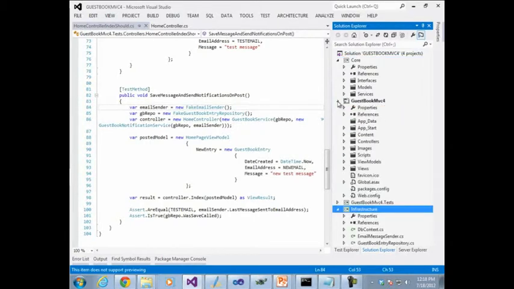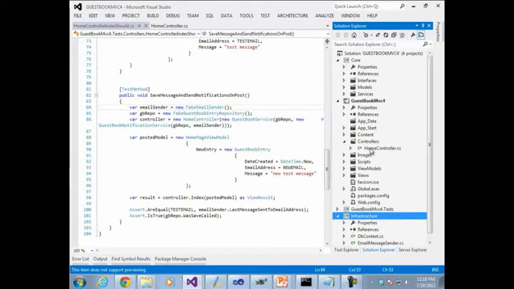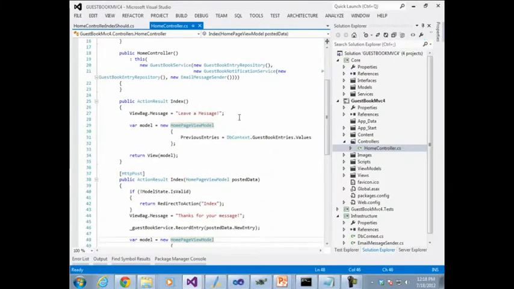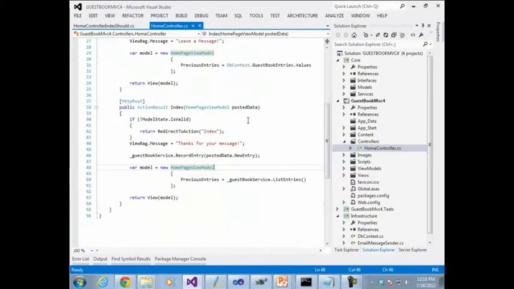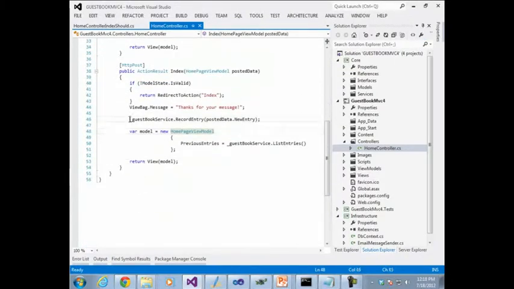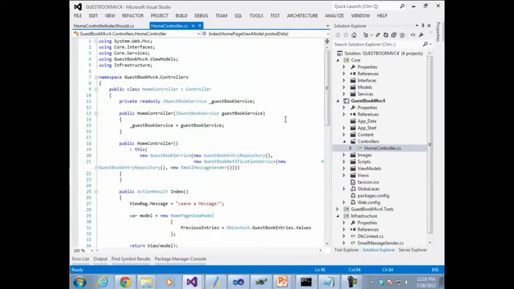And back to the UI, you can see I've pulled those out of here. So my folder structure in my MVC project has gotten a little bit cleaner. My controller code is still pretty much as it was before, and it's still calling straight into that service. But now it's using the core.interfaces and the core.services namespaces, as well as a reference to infrastructure.